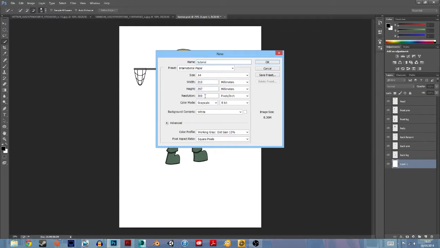For resolution, you either want to have 72 or 300 depending on what you're trying to do. 72 is the most pixels per inch the naked eye can see, so anything below that is a bit pointless. However, 72 is good if you want to keep the size of the file down but still look HD. I'm going to stick to 300 because I think 300 is the best, because it's just safe that you know everything's going to look good. So we're going to keep it at 300. We're going to move the color mode to RGB, and we're going to click OK.